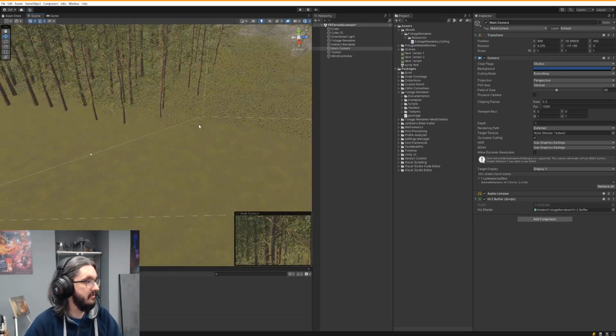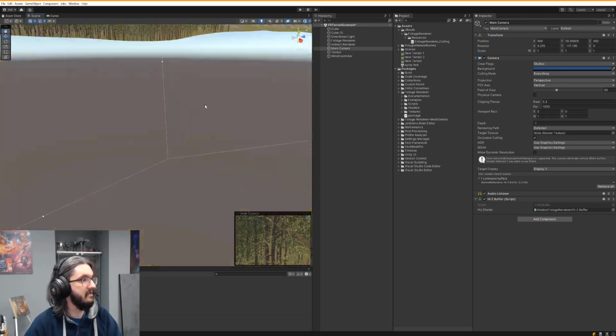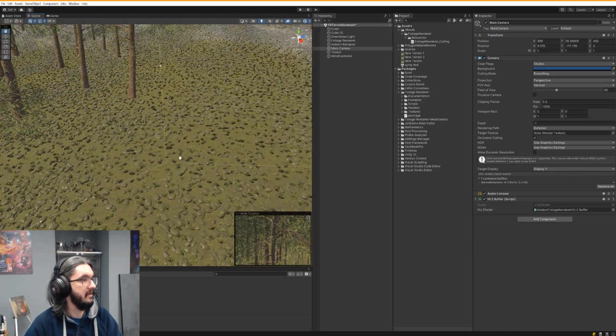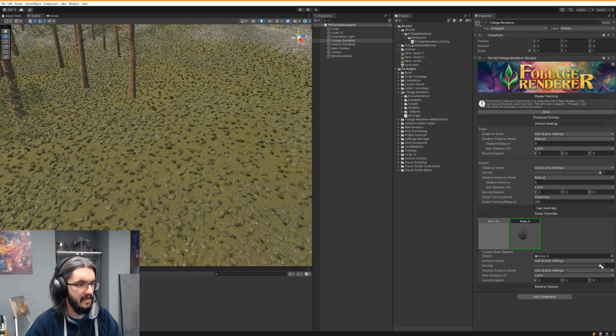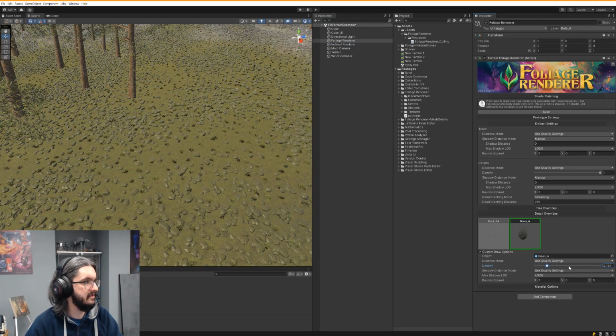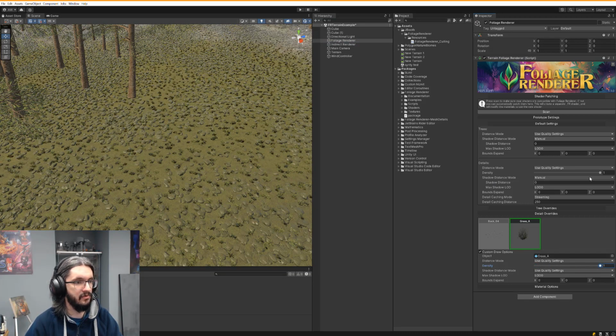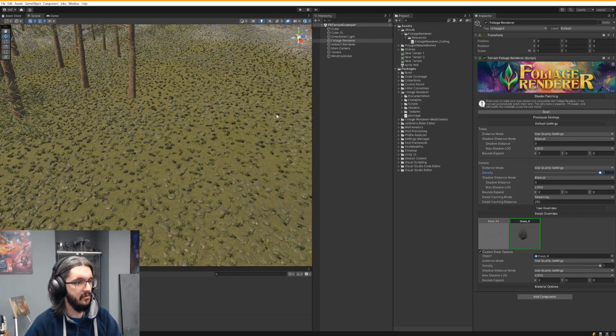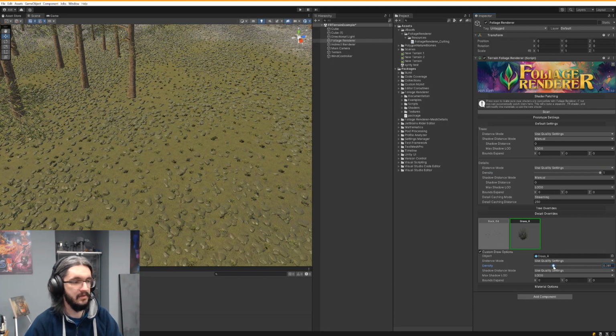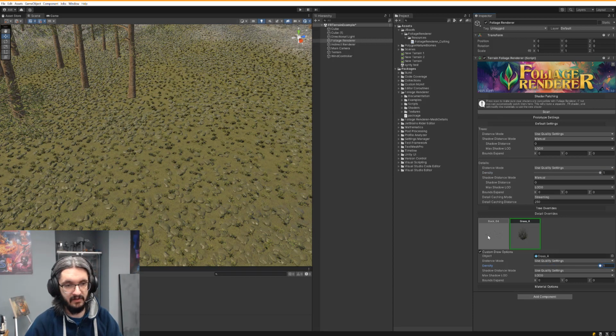All right, so if we zoom in here, get a look at some details stuff. This is just in the test scene, back over in built-in. If we go here, we can look at our details, and the density slider is now fully respected with overrides. So you can set an override density here. You do it on the terrain. You can do it on that thing. You can do it on just a particular detail if you wish.